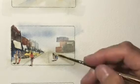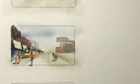This composition is the pre-work that we do before we do a full, finished painting. We worked out all our ideas here pretty much. And we have a very pleasing looking composition.